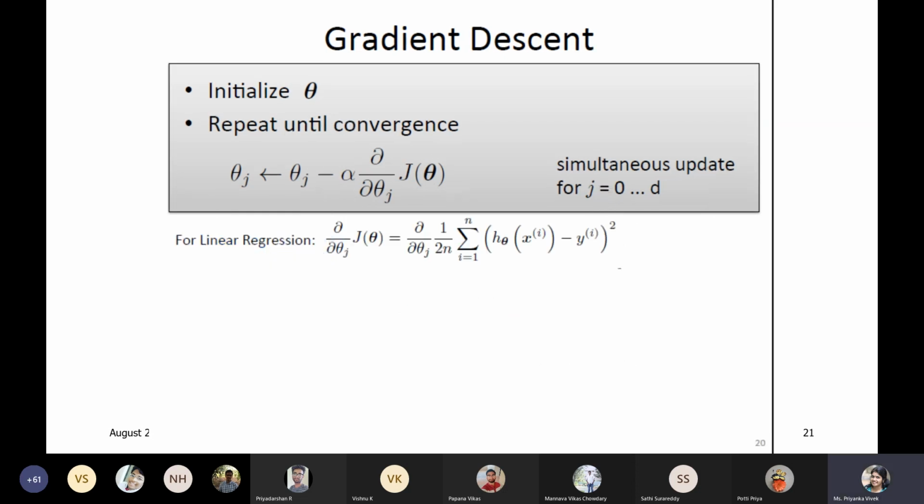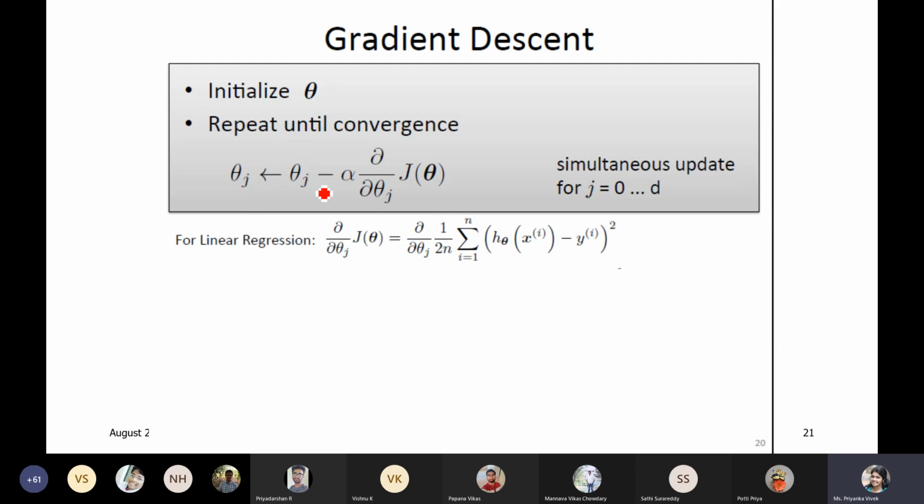The derivation and all, we will not ask. I'm just showing it. I think some of you would be better at it than me. Let us just go through what is happening. We need to apply it and understand how we'll modify our weights. Theta initially we'll choose something, and then for each iteration we'll keep modifying the value.